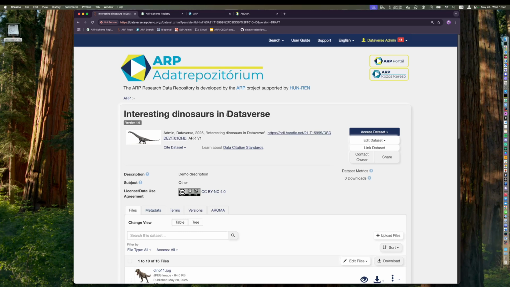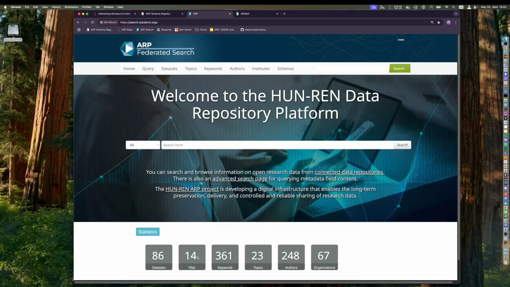So our dataset with interesting dinosaurs has been published, and now it should be available in our ARP search service, and let's go there and see if we can find our very interesting dinosaur. So if you go here, you can see that we have one additional dataset harvested, and hopefully this is the one where we have the file annotated with Tyrannosaurus Rex.